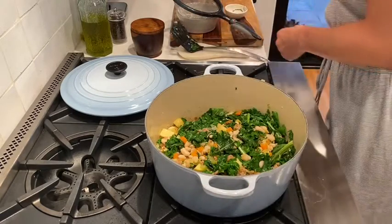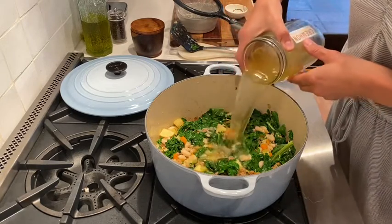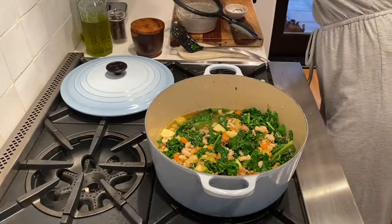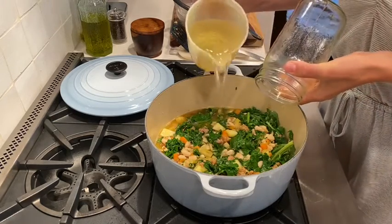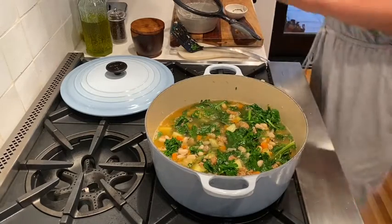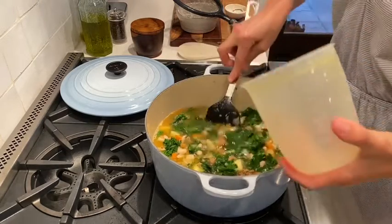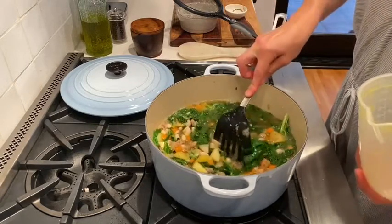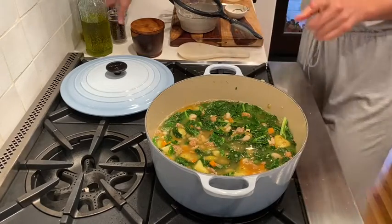And now I'm going to pour in my chicken broth. So you want really good quality chicken broth. But guess what? Because we're in quarantine times right now, I didn't have that. I had the bouillon cubes, and those are probably gonna taste just as good, so don't judge. But I put 6 cups in, and if you feel like you need a little bit more or less, then do that. But with the ingredients that I have, it's about 6 cups. And some of the vegetables will create more juice from this. So I'm going to, again, salt and pepper this one more time.